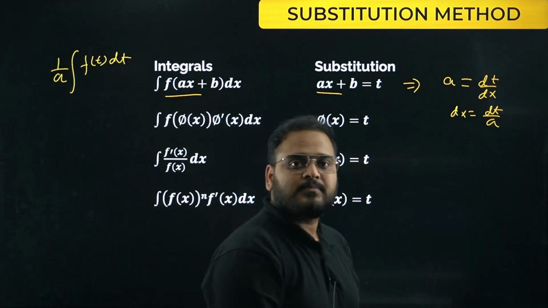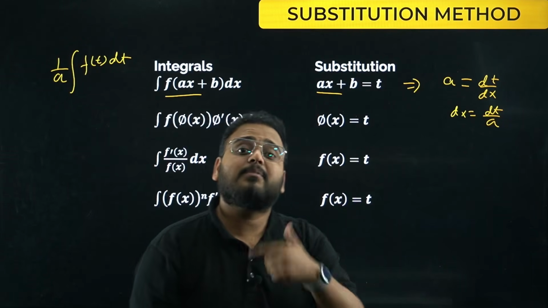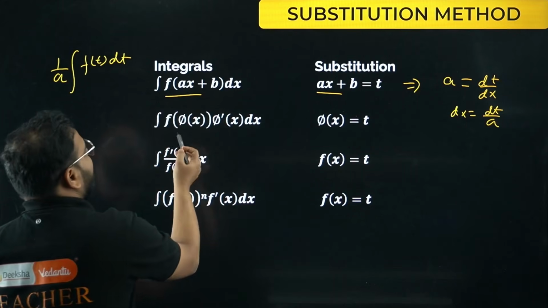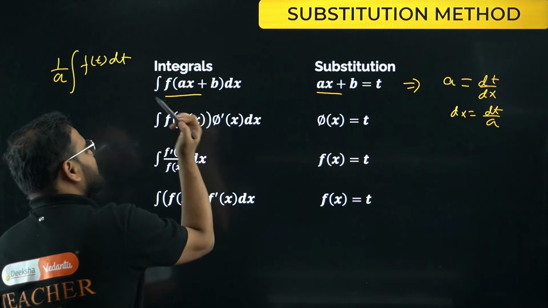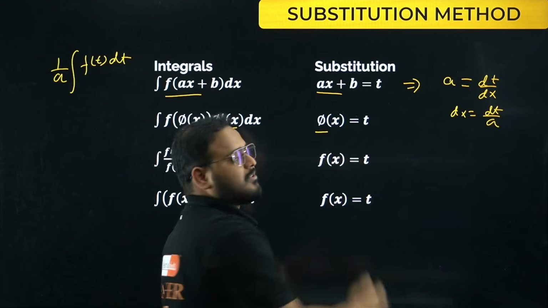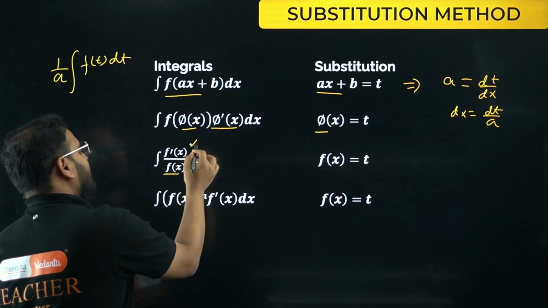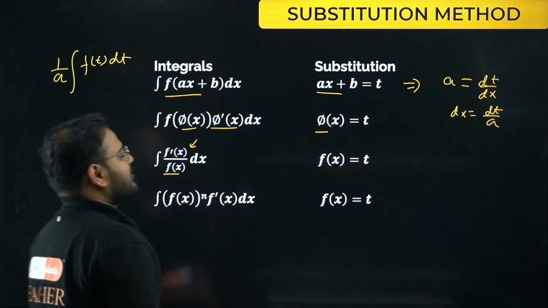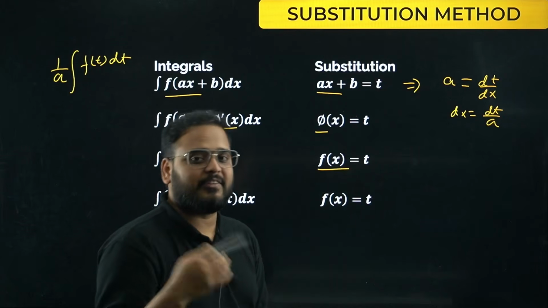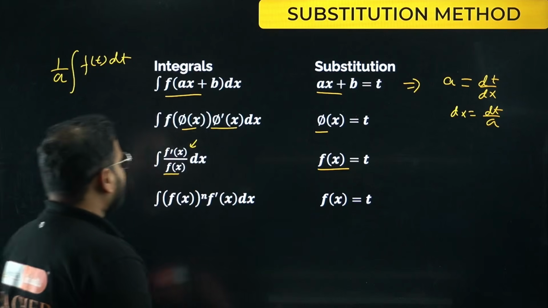This is easier to do, at times it will be. Over here you can't see it because the function is not given, but at times it becomes easier to integrate. So that is why we can substitute over here. If I have a derivative of this function phi x present over here, what are you going to do? Simply take phi x as the substitution. Over here I have f of x and f dash of x, so again the derivative is present. Then you can simply take f of x as t. So try to look for the derivative in the case of the substitution method. I hope this makes our understanding clear.